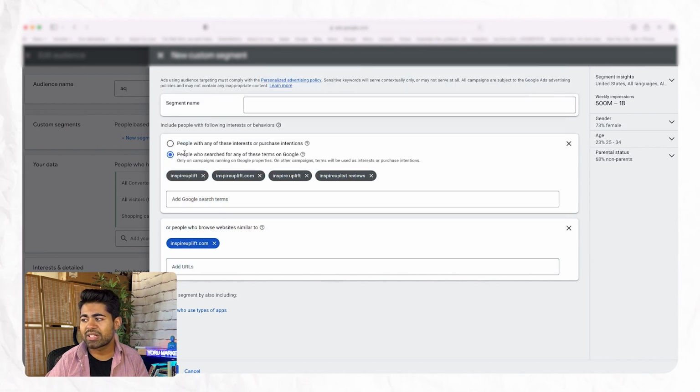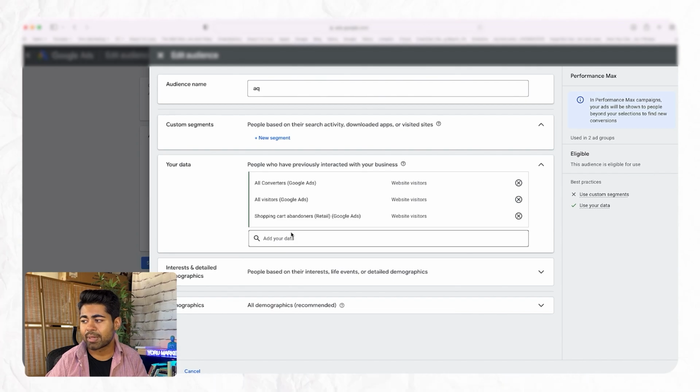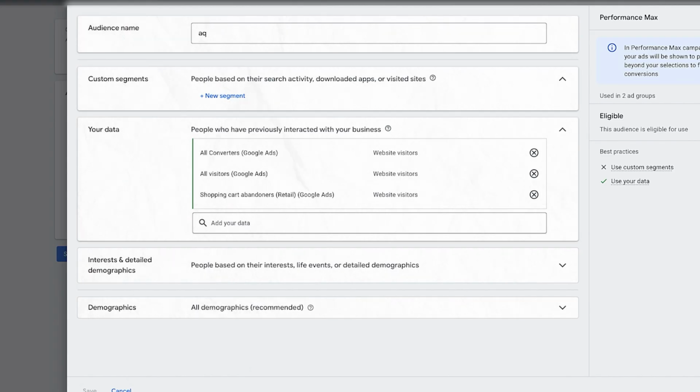So it's not essentially stealing your competitor's market share directly, but rather targeting all the individuals similar to their customers. If this brand that you typed is very similar to your brand, then that could be very beneficial for you. But I do recommend you test both of these things out in separate ad groups. You don't want to mix and match the data. But once you have selected that, then just click save.